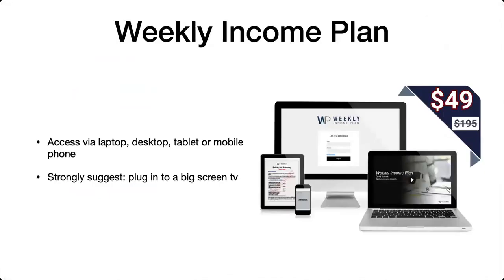The biggest thing that I suggest, and we've been doing this even when we hold live events, plug into a big screen TV. Plug your laptop in, broadcast to a big screen TV. It feels different, and it's weird to say it, but trust me, if you do it, you will have an entirely different learning experience. And I promise you, there ain't nothing new on Netflix for the next 3 weeks that you need to worry about. Trust me, I've looked. My wife keeps telling me that there's nothing on Netflix, and she's mad about it.